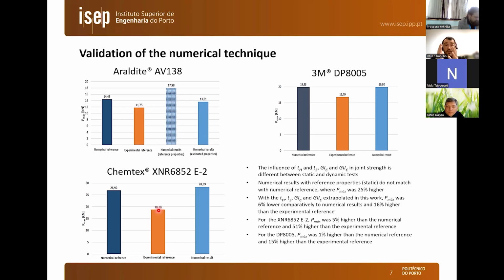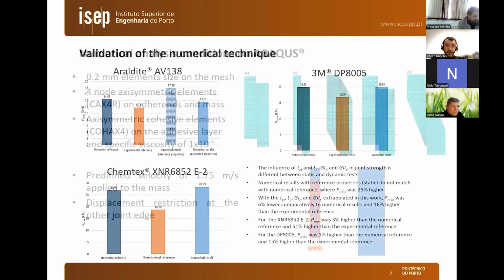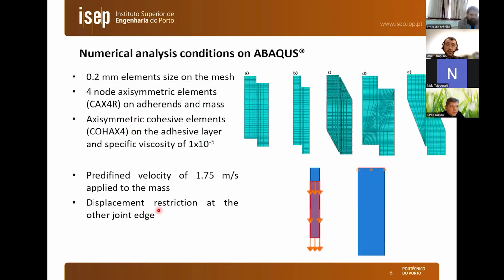So we are going to use these properties with our estimated properties, and we are going to carry out solely a numerical parametric study, either on basic geometric parameters of the joint and also some geometric modifications at the overlap, such as, for example, an adhesive fillet at the end of the adhesive, an inner chamfer in the tubular joint, and an outer chamfer in an attempt to mitigate the peak stress concentrations.